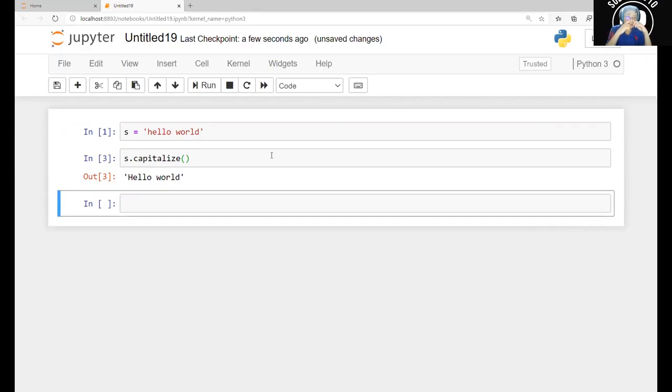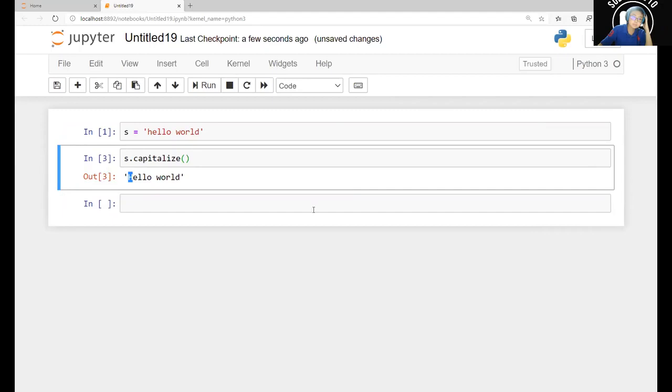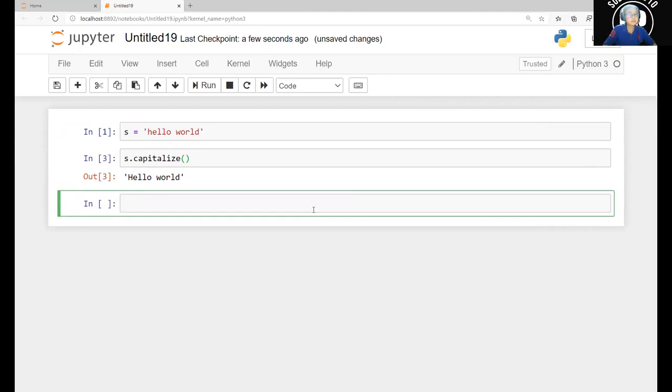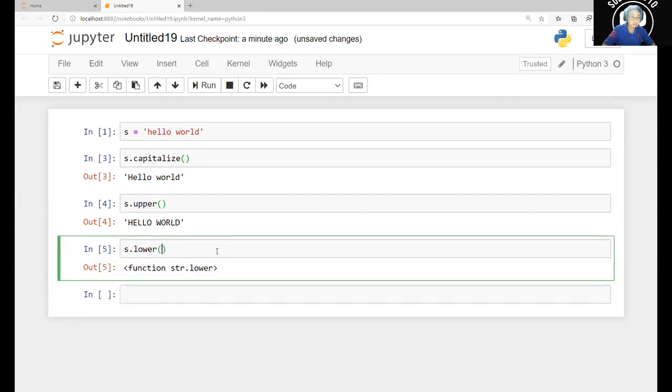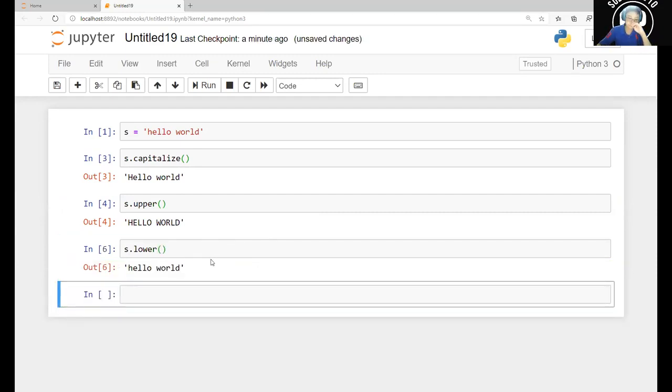The first letter in the whole string would be capitalized, so H. And if you do S dot upper, you get this whole thing. And if you do S dot lower, which is already lowered, okay, hold on. So it doesn't really change anything.